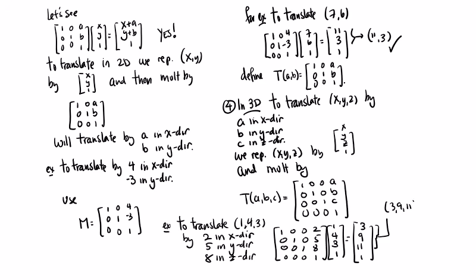Now again, this might seem like an awful lot of work for a translation, but the point is that we've got it in terms of a matrix multiplication now, which will be convenient once we want to start combining it with other operations. So that's the end of translations for now. Next thing we'll do, in the next video, is move on to rotations, first in 2 dimensions, then in 3 dimensions. So we'll call that the end.